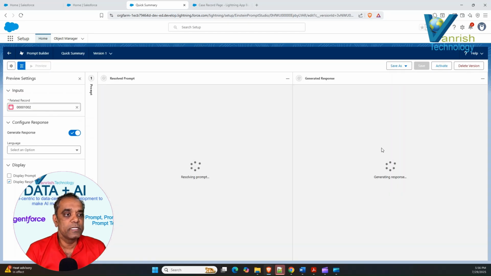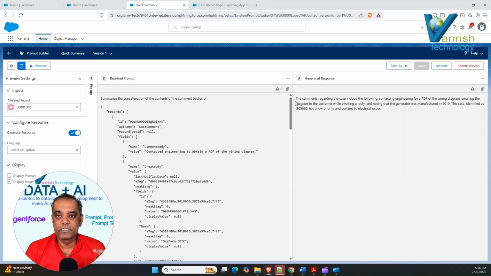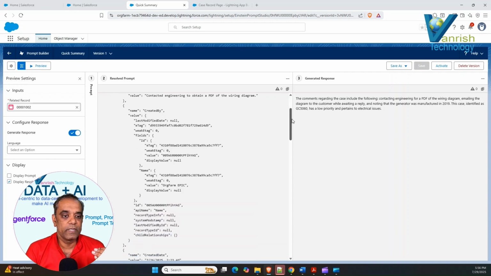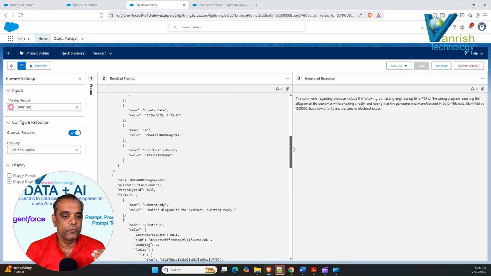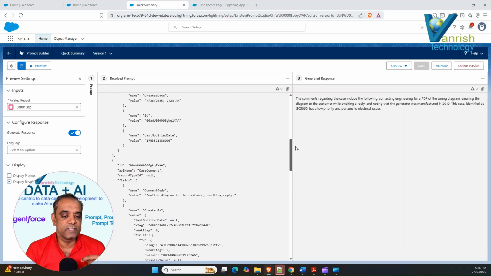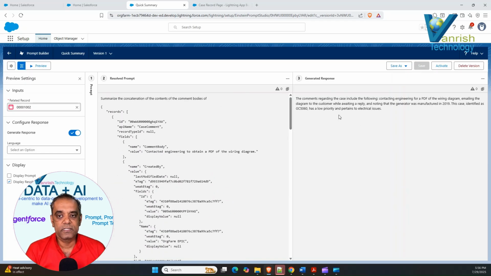So you see how, based on your prompt, you are generating a response over here. And this is the result of how different summaries you are getting from the LLM. If you notice, everything you are getting as a JSON object, and then it is translating into a relevant response for you. Whatever prompt you created, based on those variables and the prompt, it is generating the response for you over here.